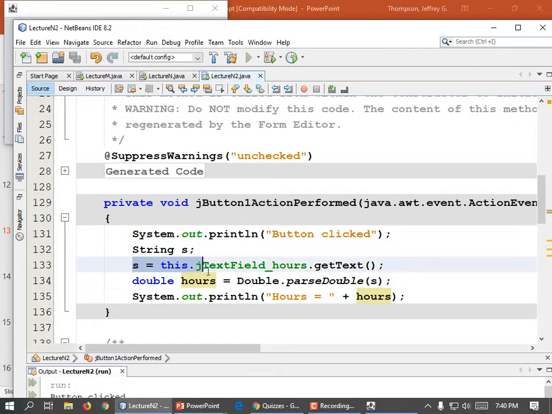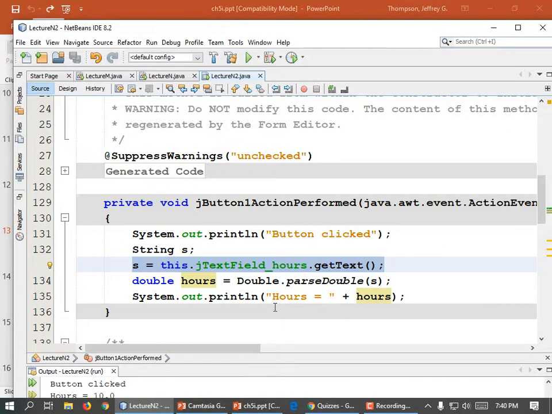You're going to need to read it in from the other JTextField, create a new variable, and parse it as well, but I'll do that with you as well. So let me pause it and come help. We're giving these better names so that in our code, we can refer to them by good names, not just text field 1, text field 2, text field 3. We want to be able to say hours and things like that.